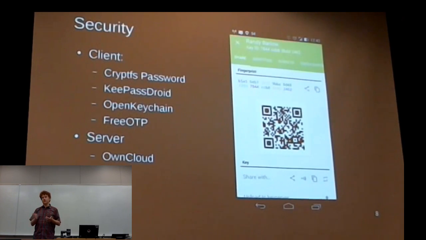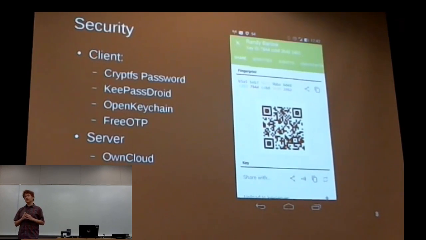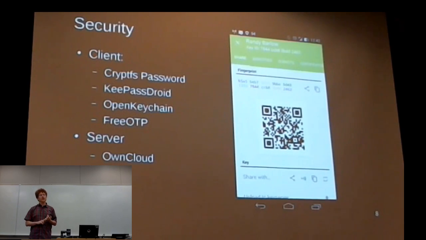You can sign keys with the app. You can do all kinds of stuff. You're getting lots of QR codes. The other thing that's really nice about this app is it doesn't just do key signing or key sharing. It also does GPG. It integrates with a few other apps that we'll talk about in a second, including my email app and my chat app, so that I'm able to encrypt and sign mails to people that I know, just like you can in your Linux desktop.